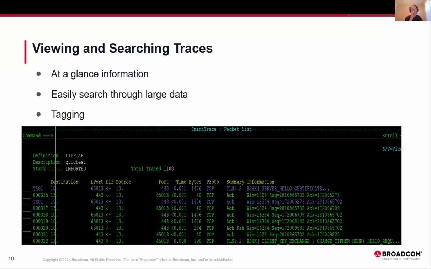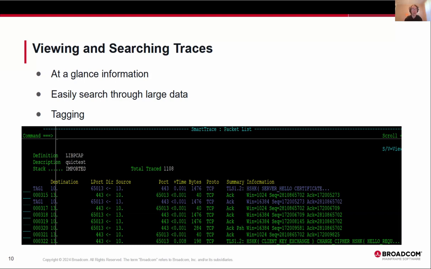Now that's really useful, but what if we're looking at data within the packet itself that was not surfaced in that summary information field? Well, that's where we have this more advanced search functionality called tagging. What the tag allows you to do is create a tag for any text that you're looking for. Say we're looking for the word certificate. We can create that tag, and NetMaster will go through the entire trace and look at every single packet, look at the data within those packets, and see if we see the word certificate in them anywhere.